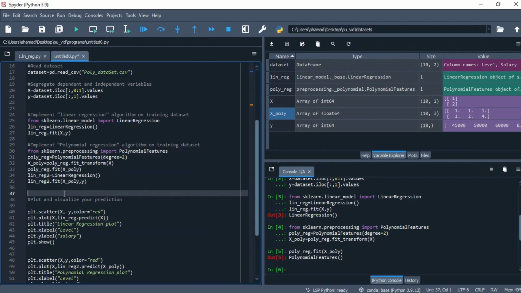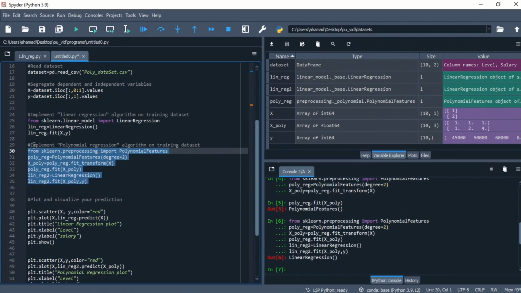Polynomial regression is nothing but the extension of linear regression. So I'm creating the object of linear regression and I'm predicting the value by using polynomial feature into the linear regression. See, x poly, the one which we have converted, and we are predicting the y, and we are doing this in the linear regression. Let me execute this whole chunk of code. Okay, it has been successfully executed.